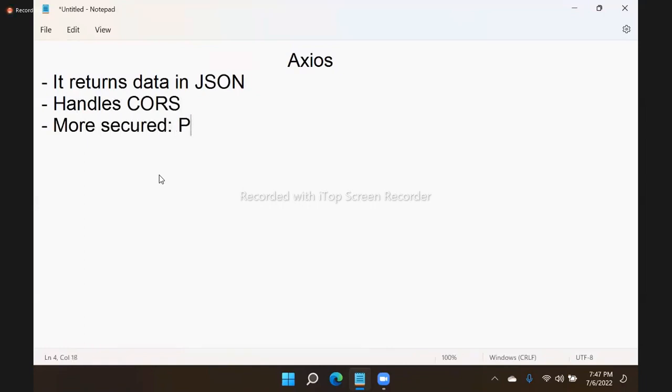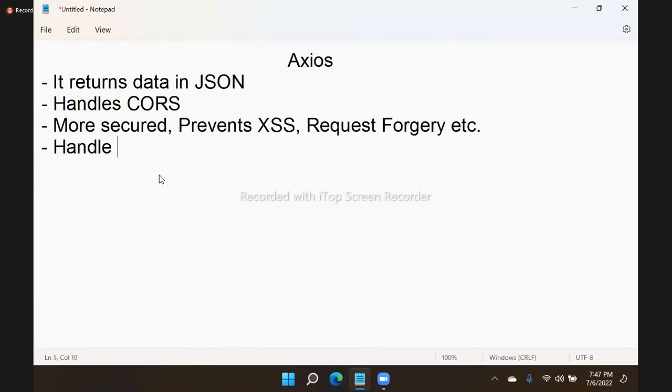That means it prevents cross-site scripting attacks, request forgery, etc. Another, it can handle multiple requests also. It also has better error tracking, so it can easily identify the errors, with better error support when compared to jQuery Ajax.